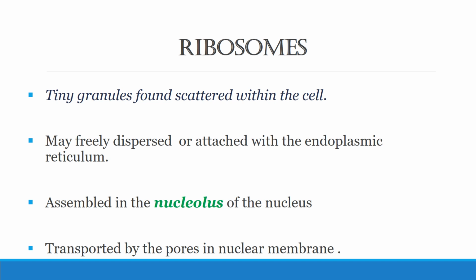basically develop within the nucleus, and there is a central dark portion of the nucleus known as the nucleolus, where these ribosomes are formed, and then they are transported from that component through the nuclear membrane onto the surface of endoplasmic reticulum and into the cytoplasm as well. So this is the origin of these structures.